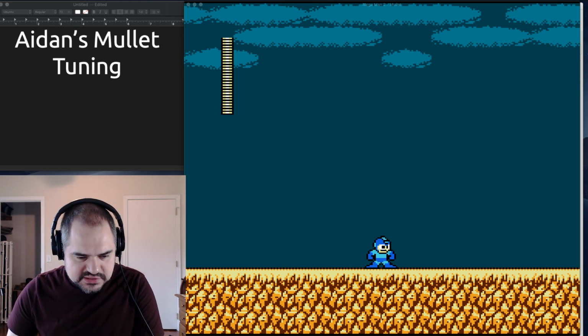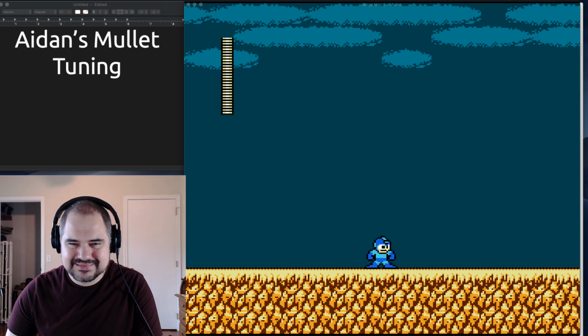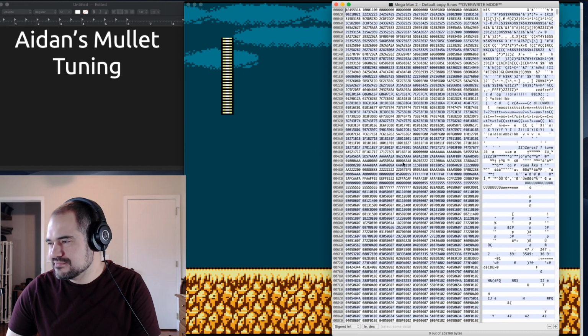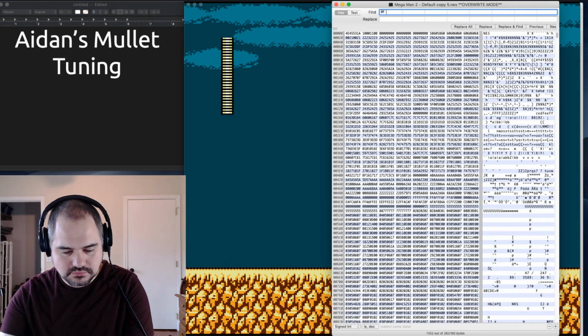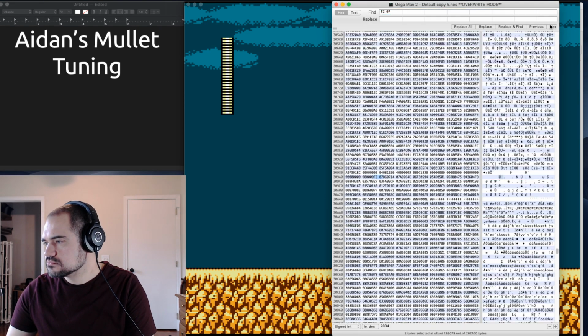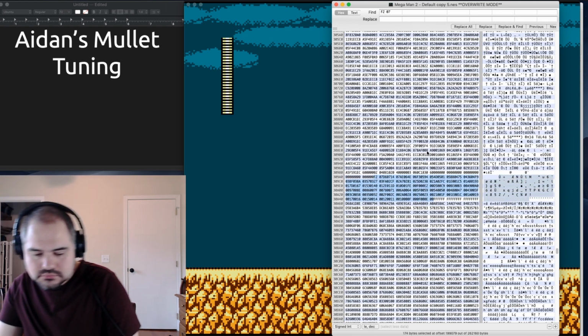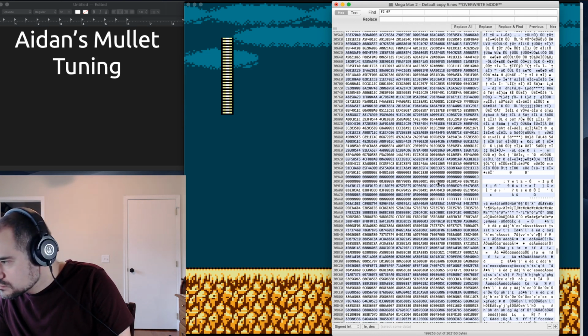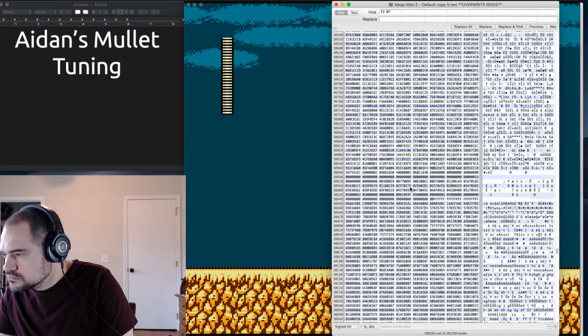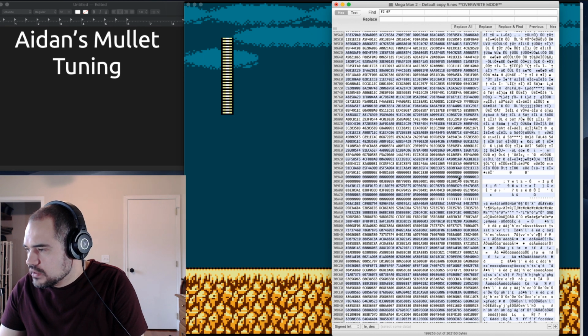Okay, so let's go ahead and get Artery's tuning queued up. Yeah, so this is what I was talking about before. So Artery has only changed the notes that are actually used.